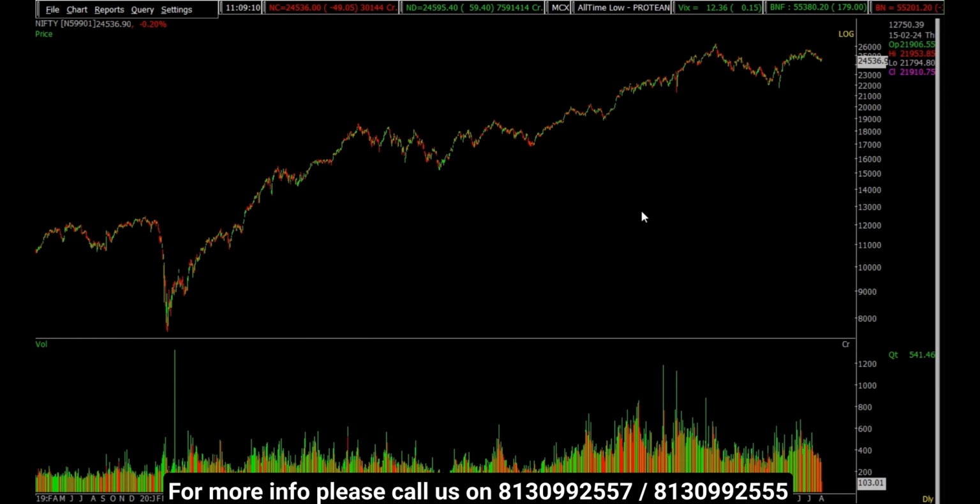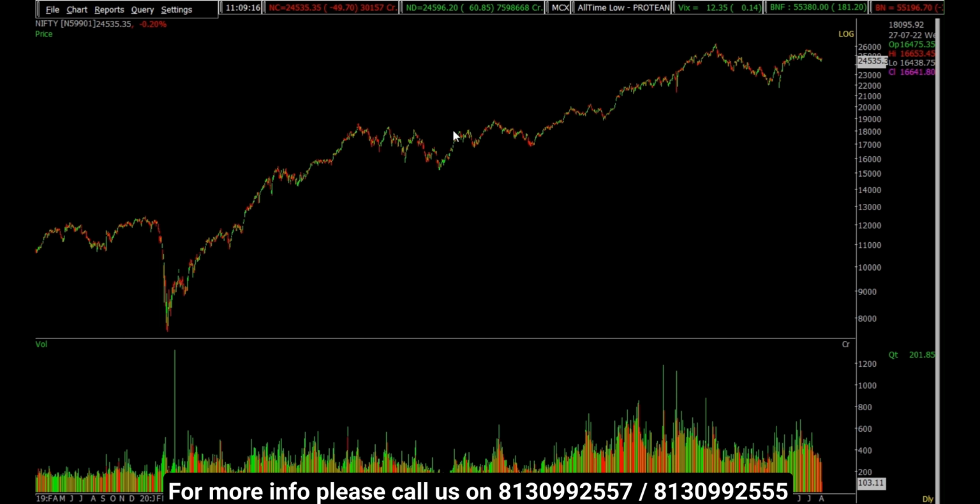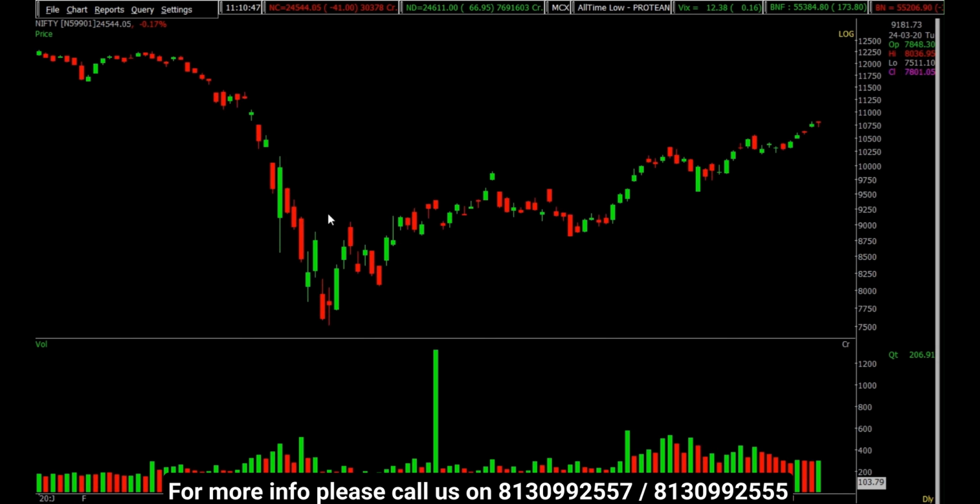After this, let's say I want to zoom in on a particular area of chart and want to observe some price action over there. If I want to observe this fall, I will hit Ctrl Z on the keyboard. Now you can see the cursor shape has been changed from arrow to eye. It means the function has been activated. After this, we need to select the price range which we want to zoom in. For this, we will do the first click at the starting of the range and second click at the end of the range. So as you can see, we have zoomed in a certain part of chart.